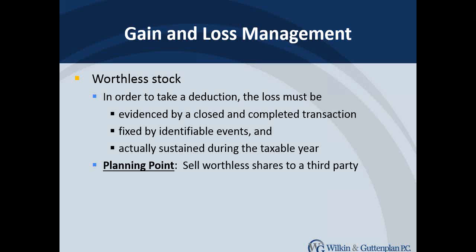So the one thing that we like to advise our clients to do is take any of that gray area away. Sell the worthless stock to a third party for $1. Now you've actually initiated a sale or exchange of that stock, and there is no more gray, and you've actually secured that loss. So just be aware of the rules if you are trying to take a worthless stock deduction or loss, and you may want to actually make that sale to take any gray away.